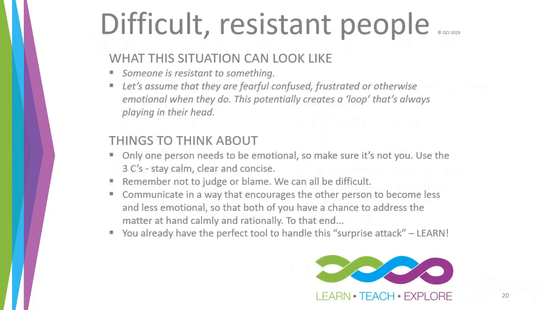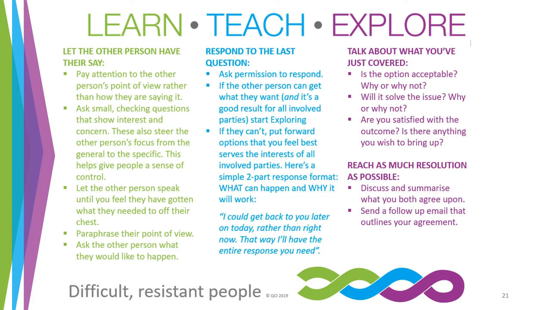So the way it works is there's always two sides or two slides, depending on whether this is paper-based or electronic. But, for example, with difficult, resistant people, this is one example of a conversation. This is the stuff that we need to be mindful of through all the Learn, Teach, Explore phases, all three. And then we just basically reformat the best practice to fit seamlessly into the model, which allows the learner, the team member, to just go, well, okay, I know Learn, Teach, Explore. I know I can do it.